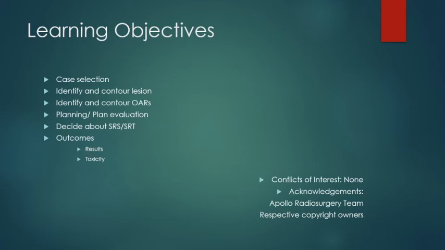And because there's a lot of similarity between how you do it for a single fraction on a Gamma Knife versus what you do on a multi-fraction, and that is an overlap, I will not repeat that. And when you decide which patient goes for SRS, which patient goes for SRT, what sort of outcomes are there in terms of results and toxicity, I have no conflict of interest to declare.